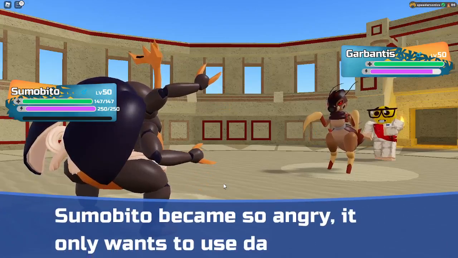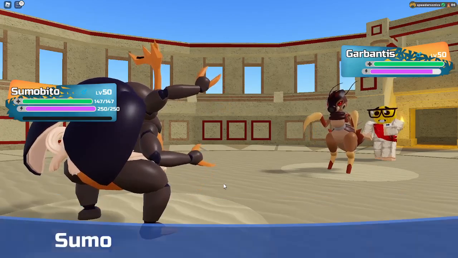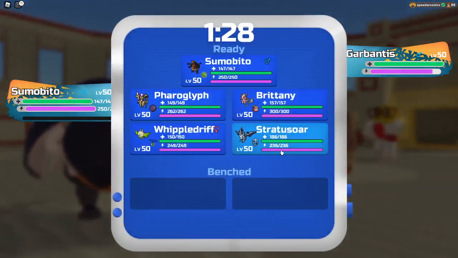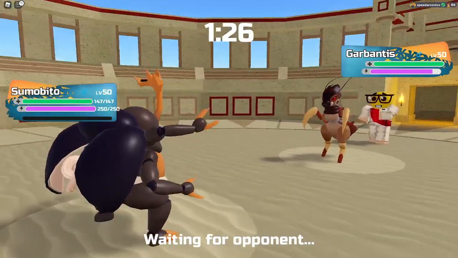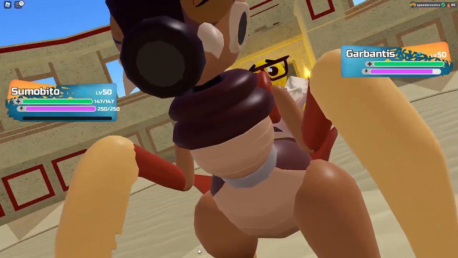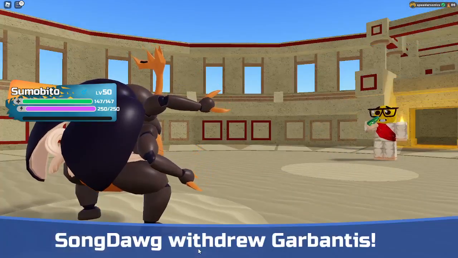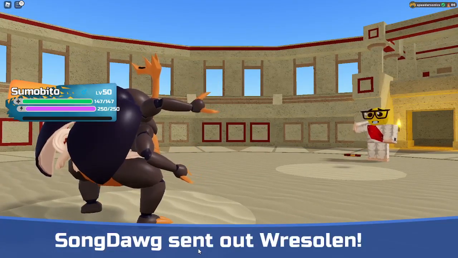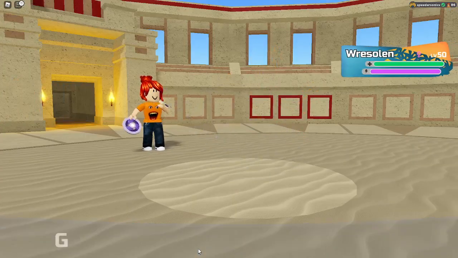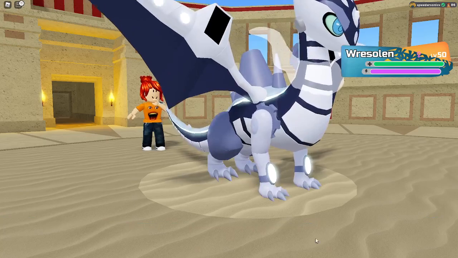He provokes. He knows. Okay, so then just because of that, I'm going to go into Stratosaur. Because I don't want to lose Obsidian. Rasolin actually comes in. Okay. That is totally fine.